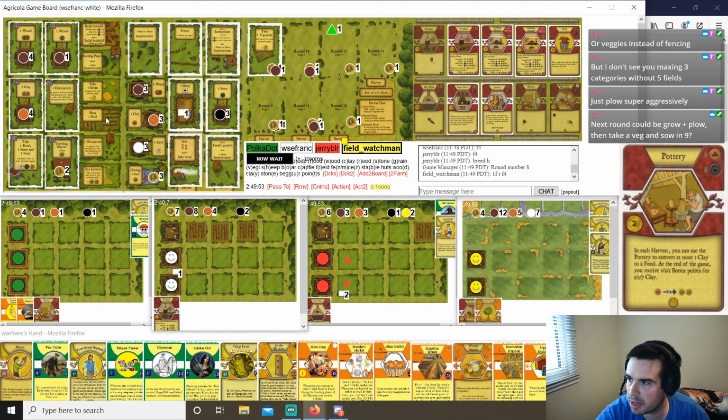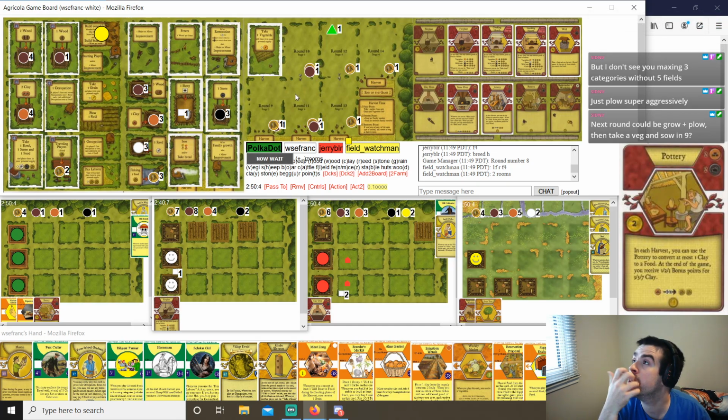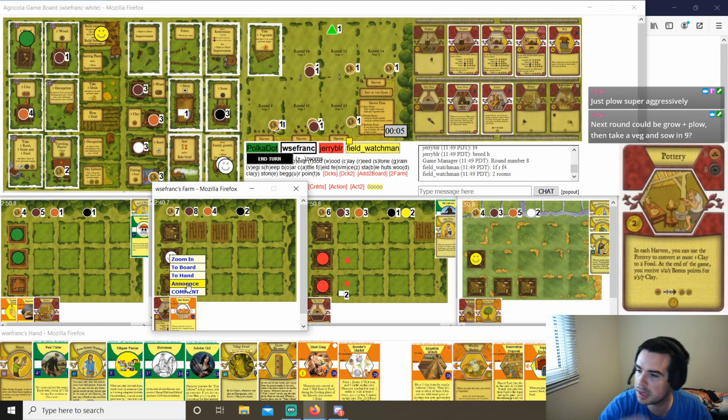I like the idea of plowing twice more, but I think with weekly market, and I'm gonna have 11, like, cause I'm gonna play... Oh, I'm not gonna play irrigation trench. I'm playing alms basket here. I thought if I was playing irrigation trench, then that would be good, but I'll play alms basket here.